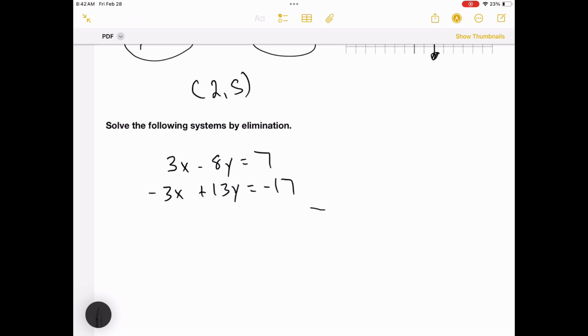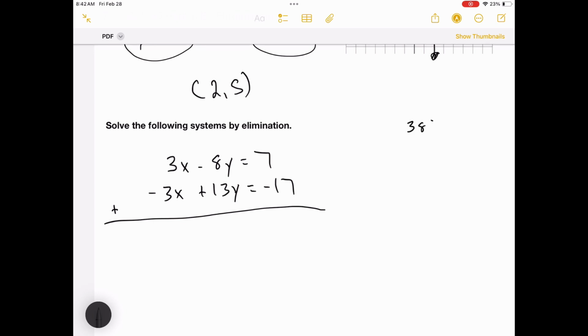All right, the best thing to do when you're given two equations in standard form, so you can solve by graphing and substitution with anything, but these, since they're in standard form, x minus or plus y equals a number, then it becomes kind of hard to solve by graphing or substitution, so we do this thing called elimination. And elimination is actually pretty easy. All you're going to do is stack them on top of each other, and then add them just like you would in a third grade math problem.